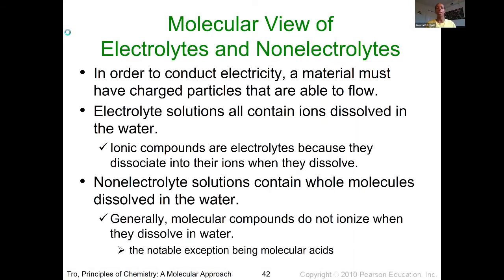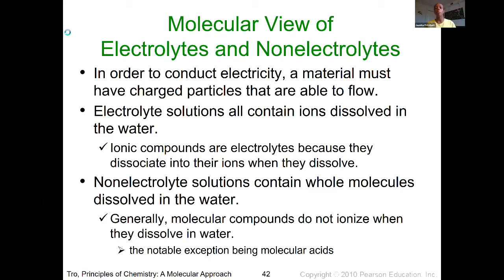Now, if we take a molecular view at the electrolytes versus non-electrolytes, again, in order to conduct electricity, there have to be these charged particles that are flowing in the solution. And so electrolyte solutions are those that contain ions that are coming typically from ionic compounds. Now, typically, non-electrolytes are the result of molecular compounds that are being dissolved in water, like sugar. And for the most part, they're not going to ionize. You don't have this dissociation, and so therefore it would be a non-electrolyte, with the notable exception of molecular acids.